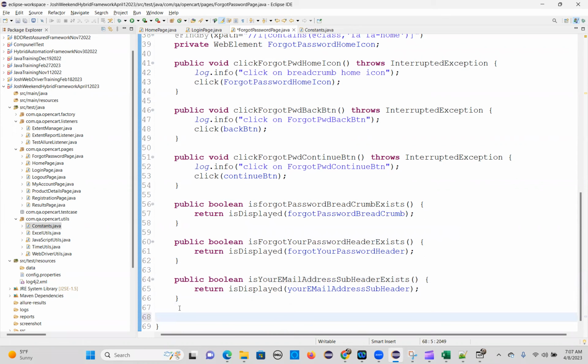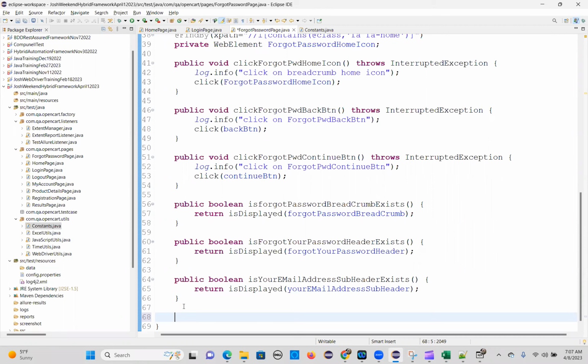So mainly you need to type the email address and click on continue, right? Fill the email address. You can write some method. What is that method you can develop? It's all your decision. On forget password, what action you want to do, you can take a decision on that.